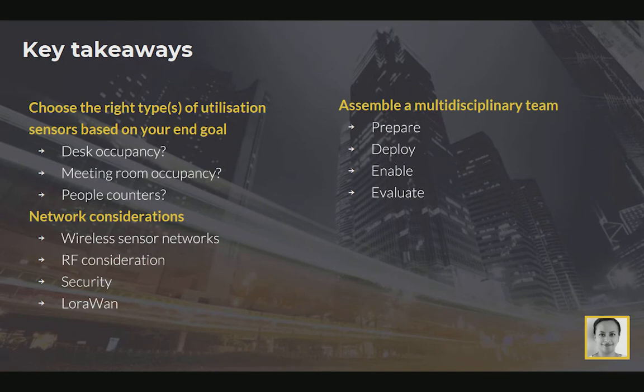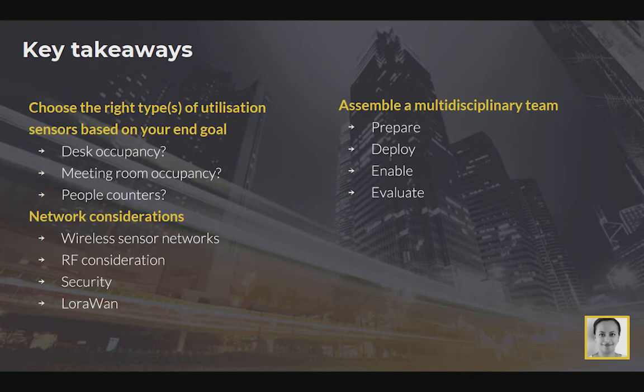The key takeaways, if you think of it as the local network of sensors: I think utilization sensors have become a broad term. The appropriate sensors need to fit the use case, and thinking through and aligning these is hugely important. Not just the type of sensor, but the amount and the density of the deployment is really dependent on the use case.